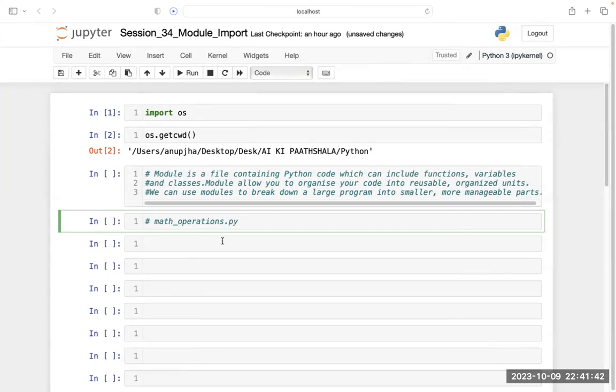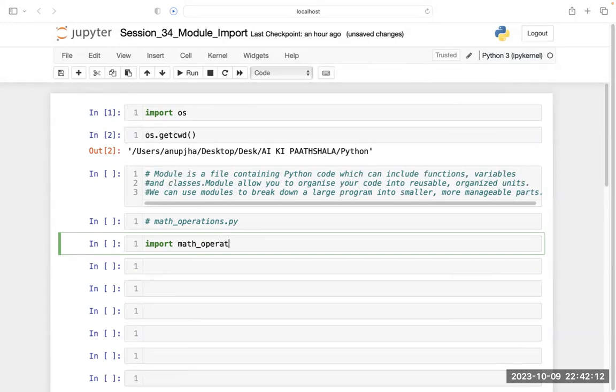Now I want to import that module into my program. So here is my program, and to import this module into my program I have to do import math_operations.